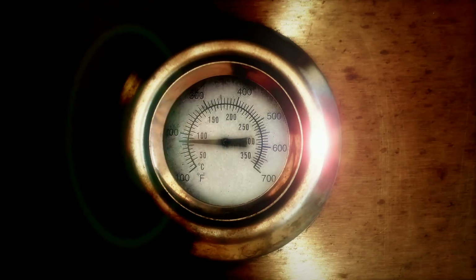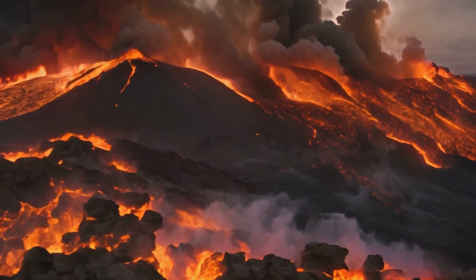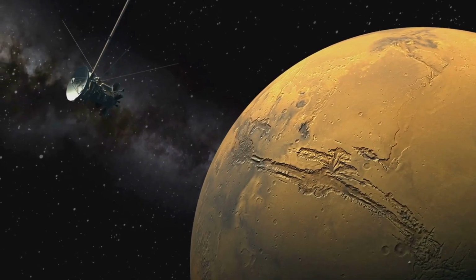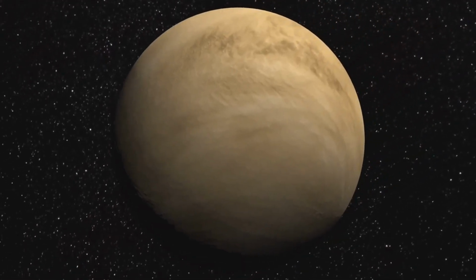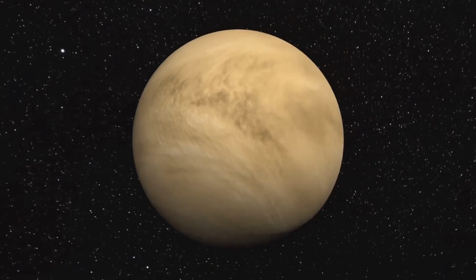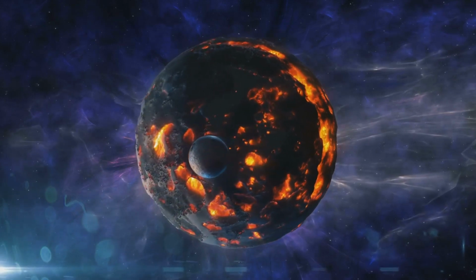This intricate carbon cycle acts as a natural thermostat, helping to stabilize Earth's climate over geological time periods. If atmospheric carbon dioxide levels rise, increased weathering rates remove more carbon from the atmosphere, reducing the greenhouse effect and counteracting the warming trend. Conversely, if carbon dioxide levels fall, weathering slows down, allowing carbon dioxide to accumulate in the atmosphere, enhancing the greenhouse effect, and counteracting the cooling trend. It's a self-regulating system that helps maintain a relatively stable climate.